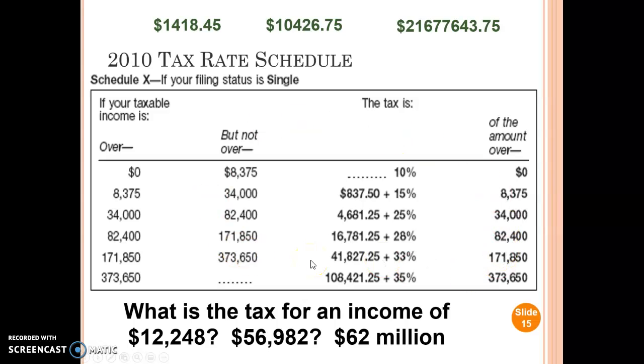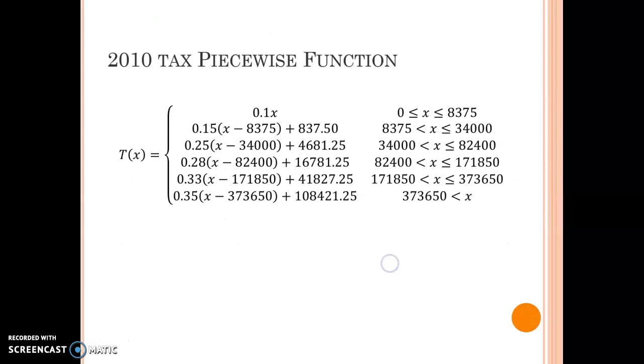That's what you see in the brochures that you can get from the IRS, or go down to the library and get the packets. As a math person, here's what I'll be looking at. This is what we typically call a piecewise function. You've got your function notation over here. I'm using the capital letter T for my tax and X for the taxable income. What you see on the far right are our inequalities. These are what we use to identify which of the formulas I'm using, because I've got 6 formulas over here. Not everybody gets calculated the same way, depending on what your taxable income is. So that's what a piecewise function is.